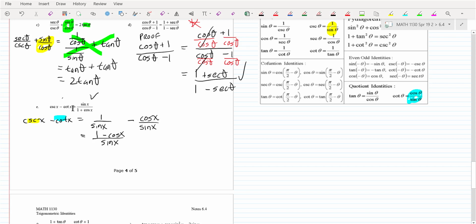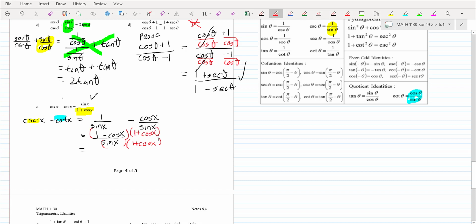So we're going to have to do something else. Okay, so here's my thought. Now, these kinds of things, until you gain experience, you're not always going to think to do. Here's the idea. I want the denominator to be 1 plus cosine. I want that to happen. So here's what I'm going to do. Remember, you can multiply the top and bottom of a fraction by the same thing. I'm just going to multiply it by 1 plus cosine x, and I'm going to see what happens, okay?